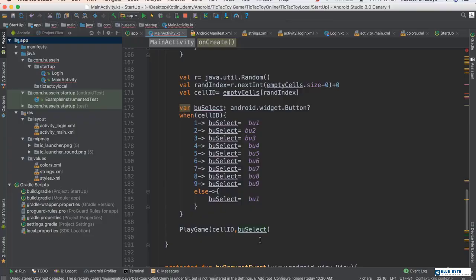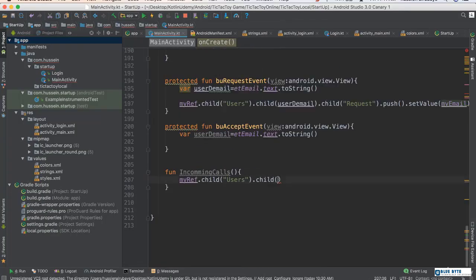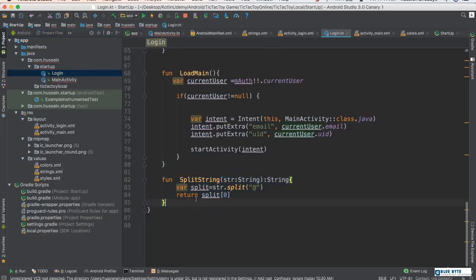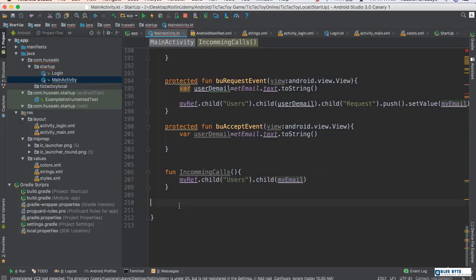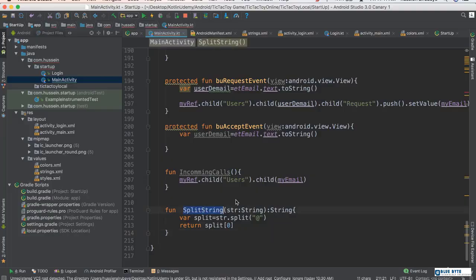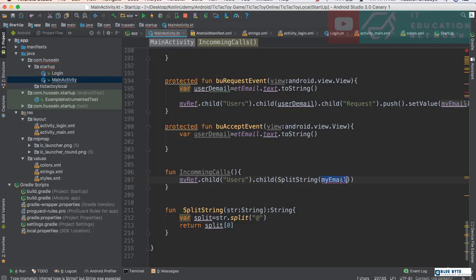But with this email you cannot do this directly because the email has an at sign. So in the login page I had to get rid of the at sign when I use the email. So it's better to use this method. Just copy it, add it here and call it whenever you have an email having an at sign, to avoid any ats in your code. So I'm sending this email and getting only my email without the at. That's good. So continue. In myself, what I listen to is any request coming.